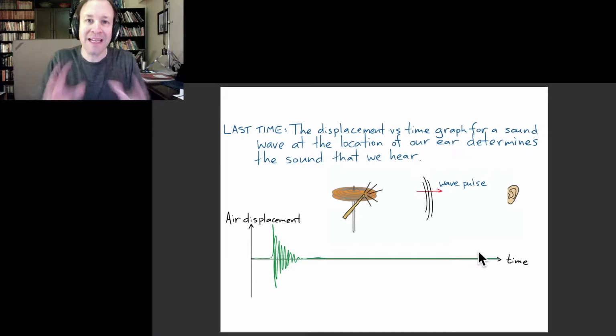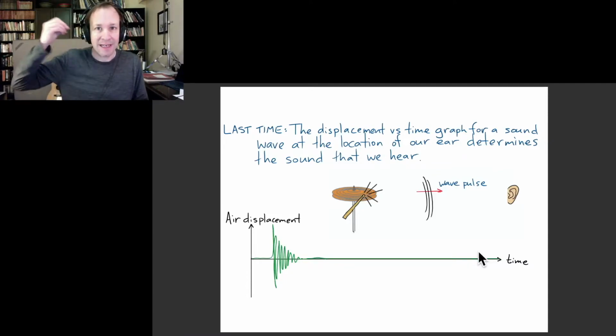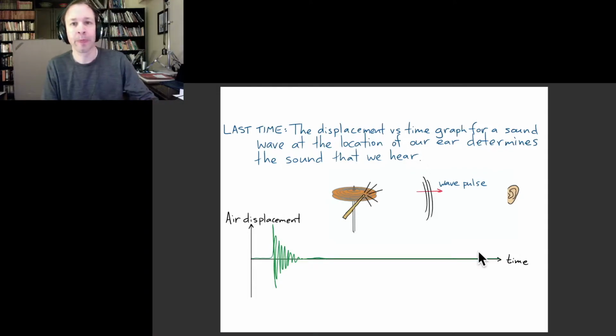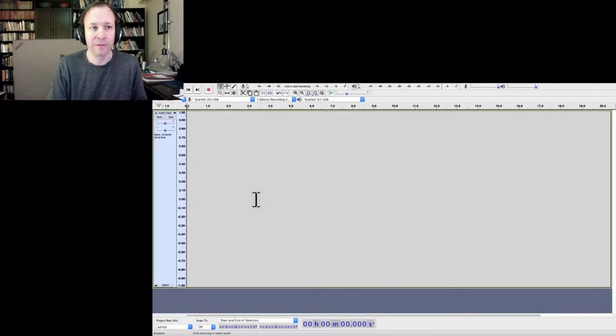And so for any kind of sound, whether it's a simple hit of the hi-hat like this one, or an entire orchestra playing, you can make one of these time graphs. And the time graph has the full information about the sound that that ear is going to hear. So I wanted to just do an example quickly to show you what this looks like for a short piece of music that I'll play. I'm going to play a little bit of Over the Rainbow on my recorder. Apologies for the playing. So here we go.